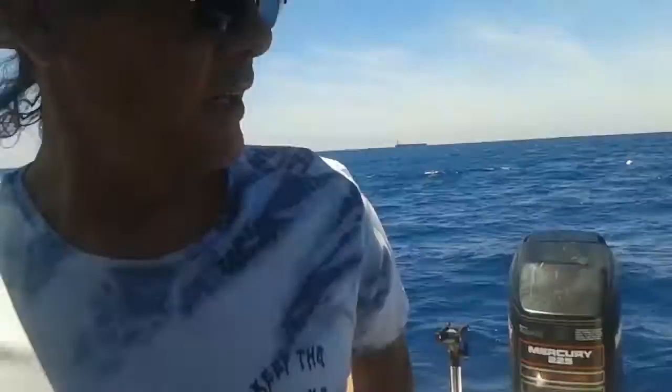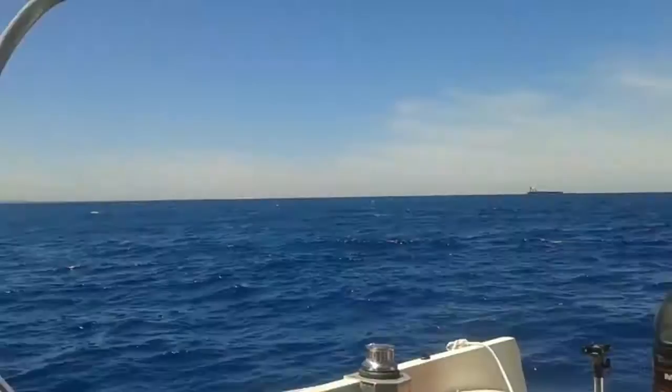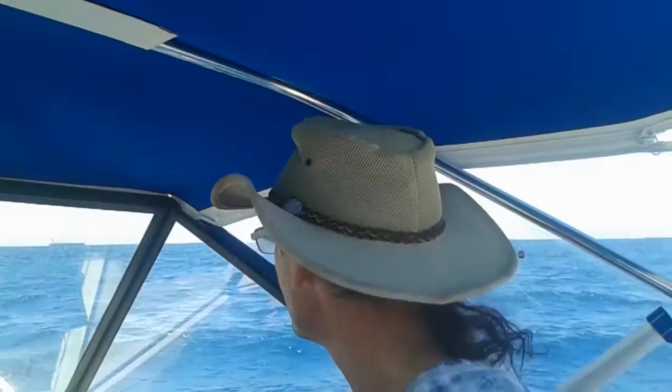We didn't get anything today, so we're going to pack back in home now. The winds are going to start picking up shortly. I think they've already started picking up. Look out there, it's pretty lumpy, bumpy. We just caught one female, which was a nice size one we showed this. Long way to come out here.